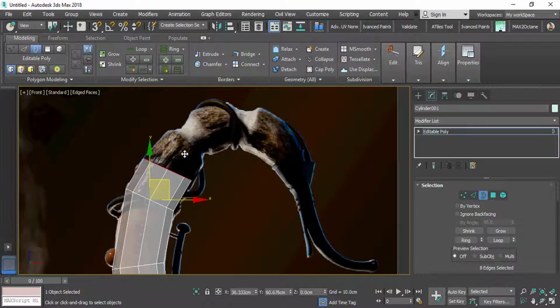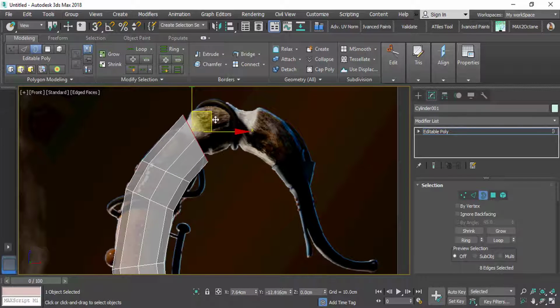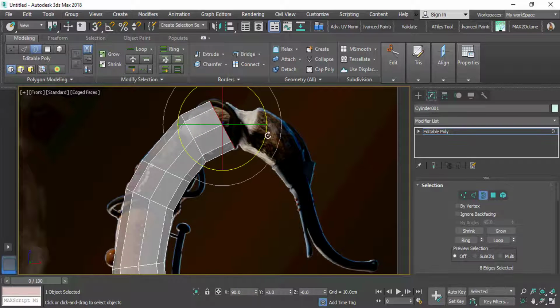And let's copy it again. Let's have a copy in the middle of this down part. Rotate it. Displace. Rotate it again.